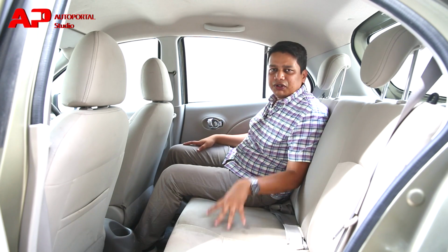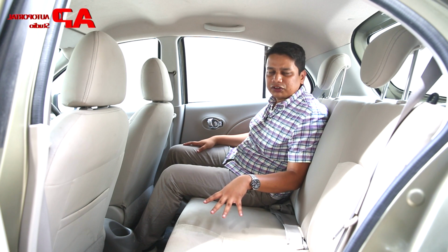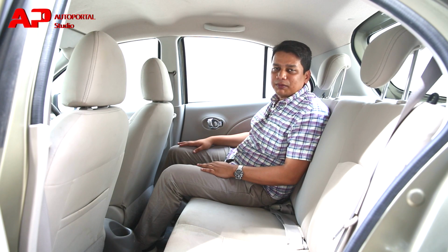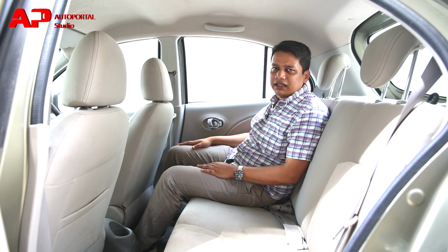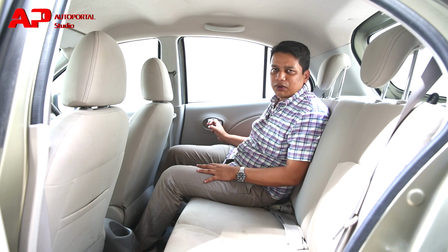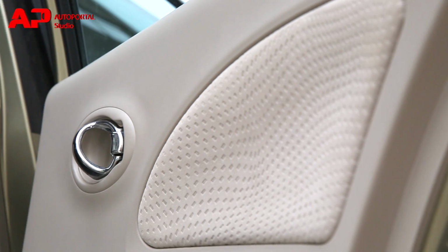And as you can see, because it is a very light beige shade on the upholstery, it does tend to soil rather easily. Another plus point about this car, apart from the headroom as well as legroom, are these huge windows, and these big windows make this cabin feel a lot bigger than it is, which means that if you have 3 occupants here on long journeys, it should not really be very claustrophobic. And these doors also open wide enough, which means that entry and exit for even older people should not be an issue.